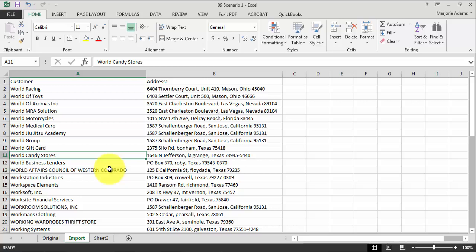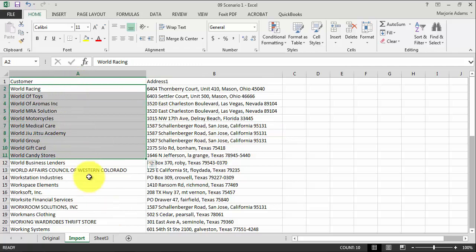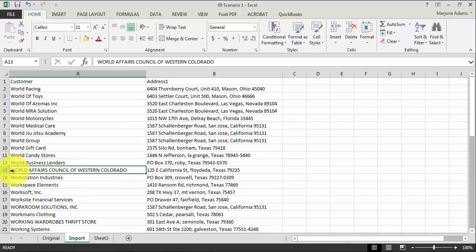Okay, so what I like to do is try to get the details into different cells, right? Because if I can get them into different cells, then I can most likely get them merged or into whatever format. But as long as I have them separated out, when they're in one cell like this, it's kind of difficult to deal with. So then I say, okay, customer name is fine here, right? This name is fine here. There might be some issues with the length of the name because QuickBooks customer name is limited to 41 characters. However, right now it's in its own cell. I'm not going to worry about it for now.